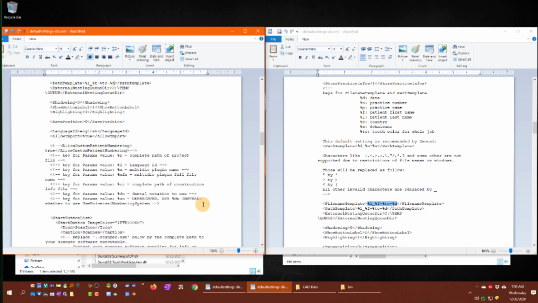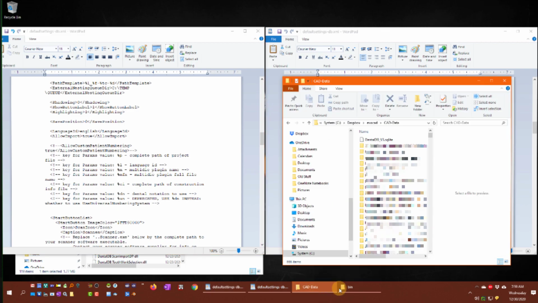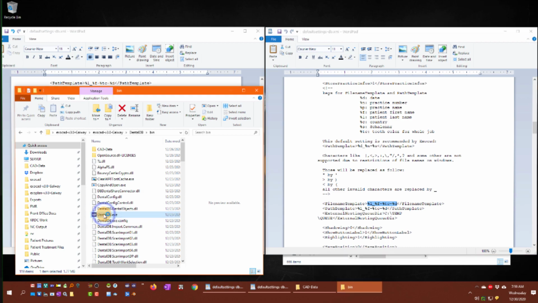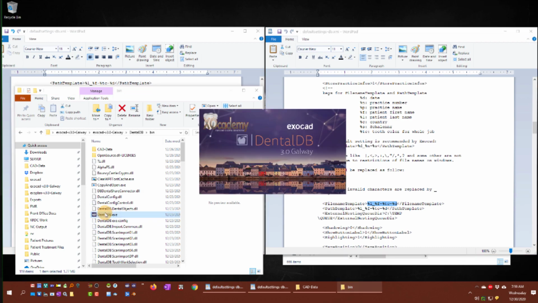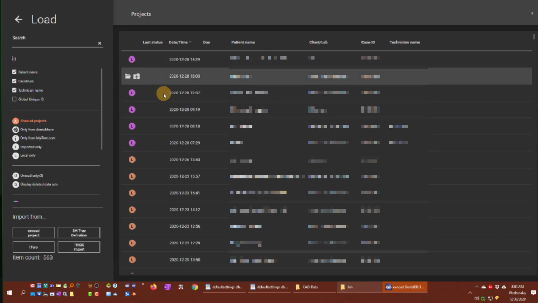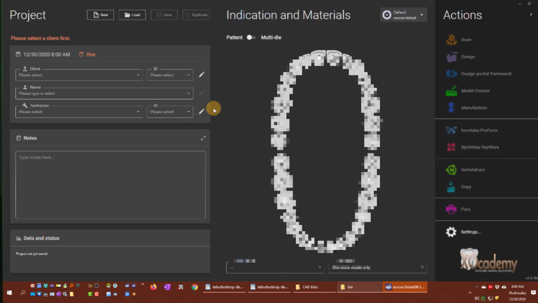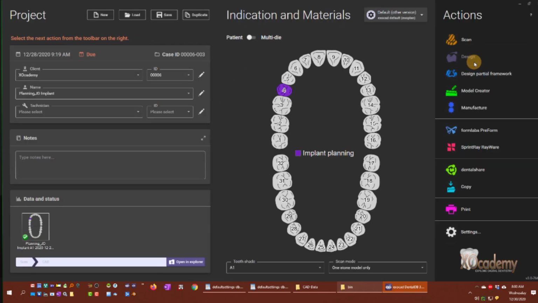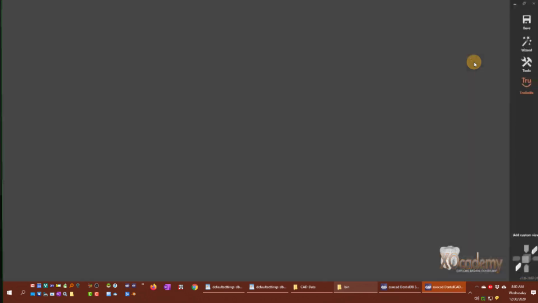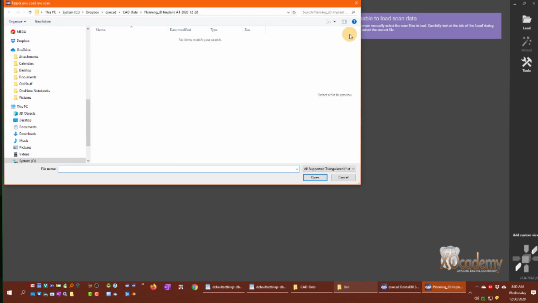So now that I've changed it and I've saved it, I'm going to go to our newly unzipped DentalDB, start that again. And now when I load a case, one that we've already done, and go to design, now the project loads.